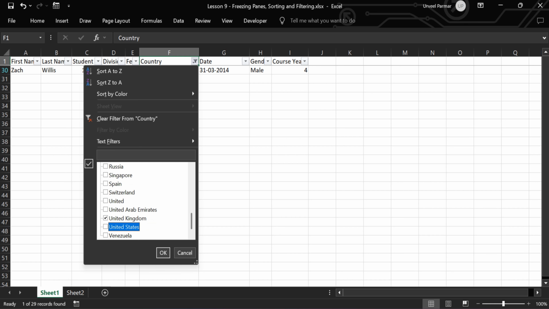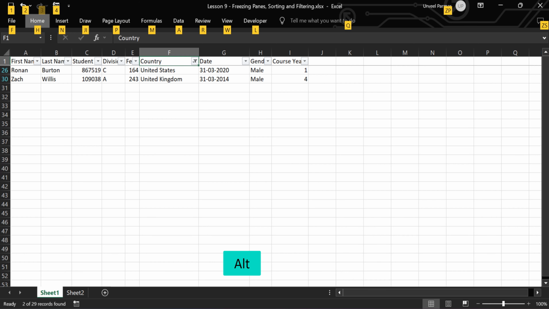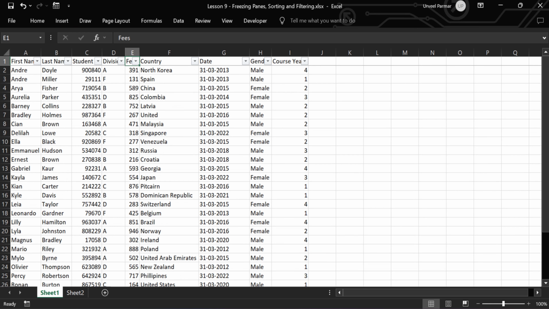United States for example, and hit enter. As you can see, now we have two people in our dataset based on the filter that we have selected. To clear the filter, we can use the shortcut Alt-A-C. There, no other filters have now been applied.